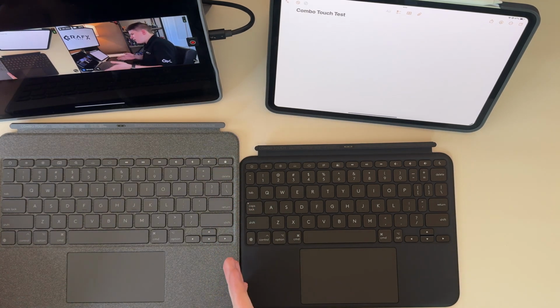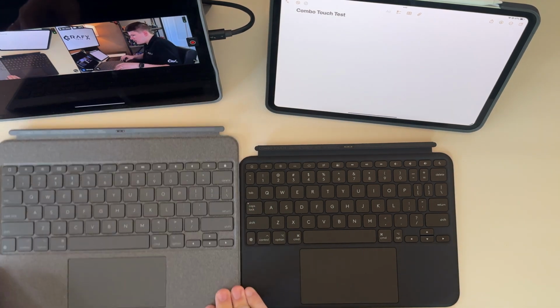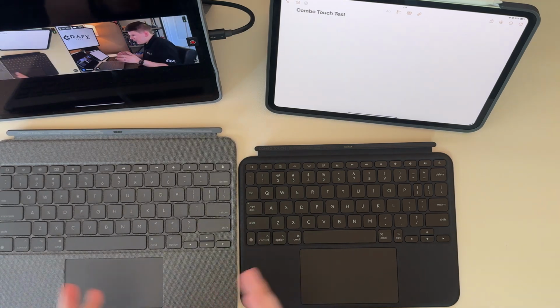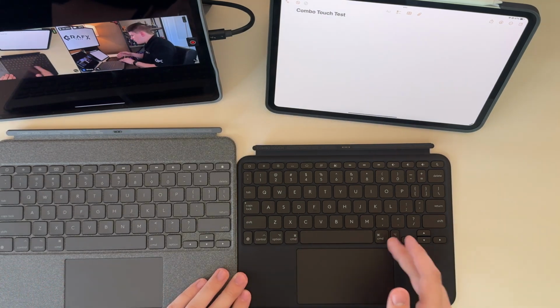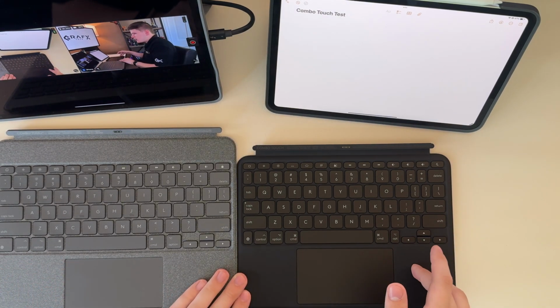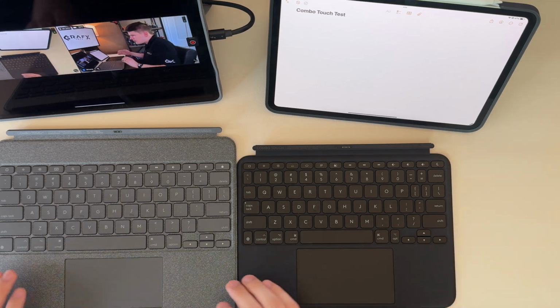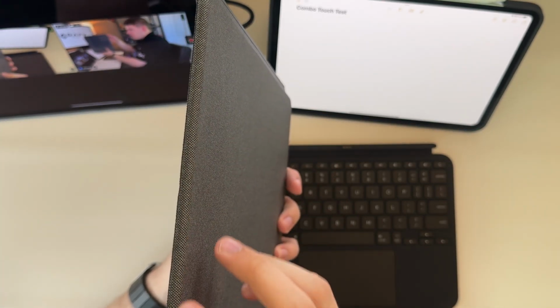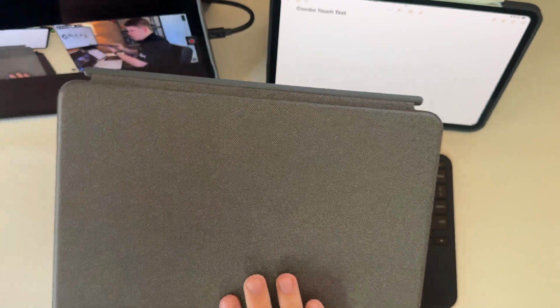Now, unfortunately, I don't have an 11-inch size version of this keyboard on me, so it's possible that that one was already a little bit thinner. But I do think this is thinner, objectively. That's what Logitech claims on their website. This has a curve on it right here, so it looks a little bit thinner than it actually is.